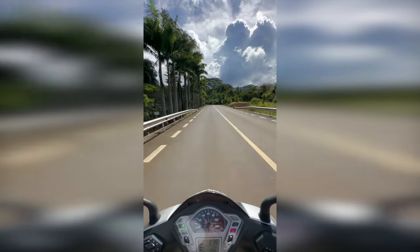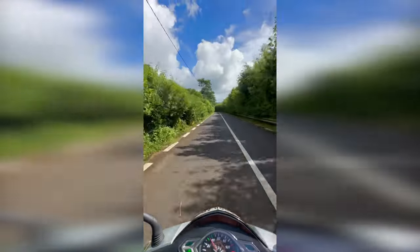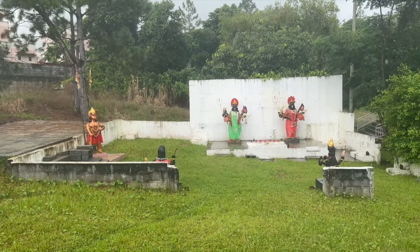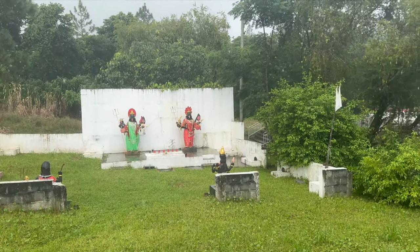You all saw the foreshadowing disclaimer a minute ago, and as you can see, the weather did indeed turn from lovely to a little less motorbike-friendly. Motorbikes are fun and all until it starts pissing down rain like it is now — then you're stuck either going below 50 kilometers an hour, which is about how much you can tolerate as the rain whips against your chest, or you can pull off to the side of the road. Luckily, on my way, I spotted what looks like a Hindu temple of sorts, so I made it a point to stop there. I have about 45 minutes to get back to our hotel.